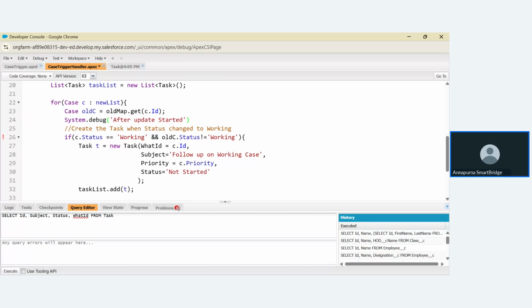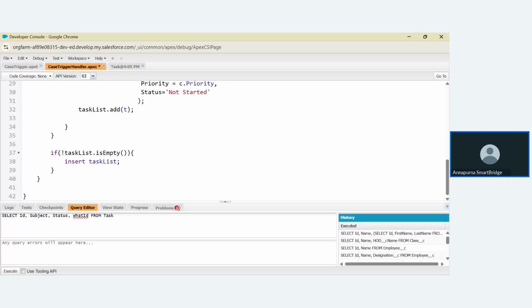system.debug in the loop. Here it is T, and here, and it is plus task list.